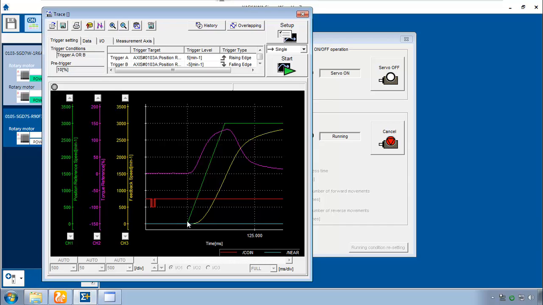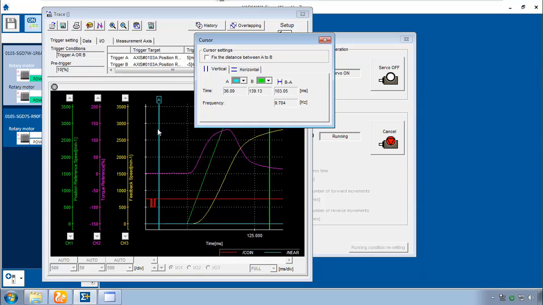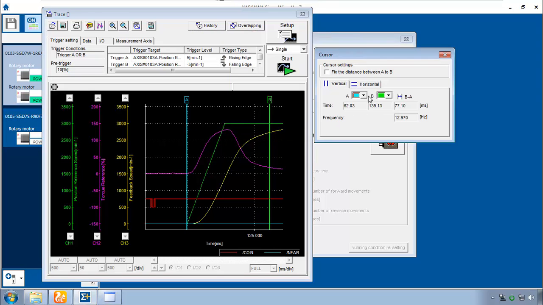And I want you to measure how much time it is from the beginning of the acceleration command to the end of the acceleration command. You can do that with the icon to the left of the magnifying glass for cursors. Let's click on the cursors icon. You hover your mouse over cursor A, it turns into a hand icon, and you can move that over to the beginning. You see the position now of the cursor, cursor A. Do the same with cursor B, click and drag. Now you see the position of A in time, and B minus A, 35 milliseconds as expected.